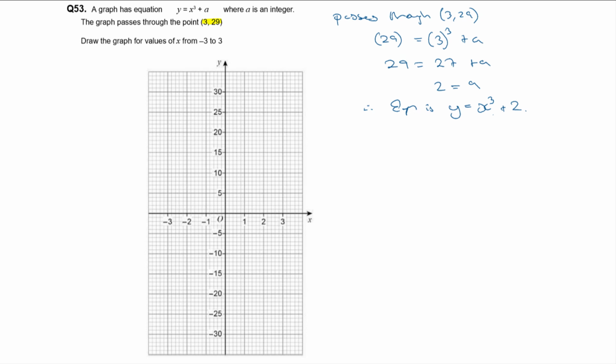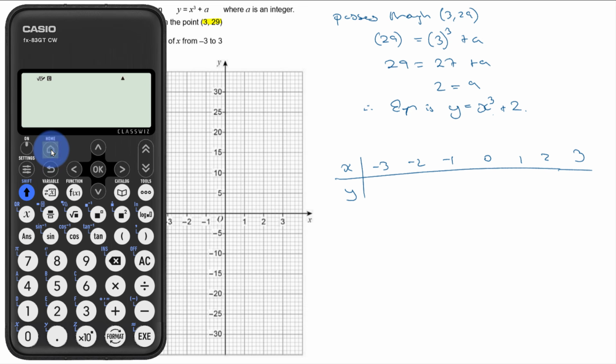Okay, so next up I'm going to find the values. I'm not going to work them out myself, I'm just going to use the calculator to do it. So -3, -2, -1, 0, 1, 2, 3. I'm going to go into the table function of my calculator and work it out like that. Now I'm going to be using the newest version of the Casio calculator. If you don't have the new one, you might have to go back into one of my other videos to find out how to do it on that one. But anyway, it's not that hard. So I'm going to press the home key and select the table function for this one, which is there.